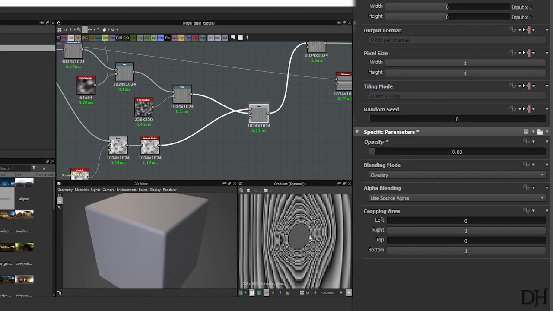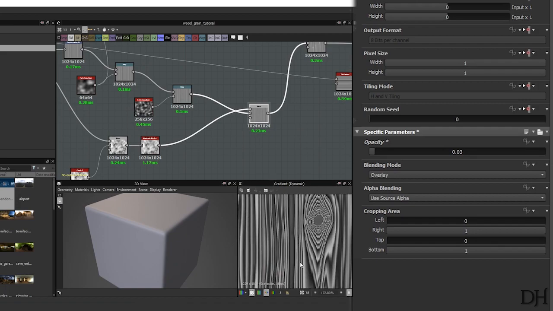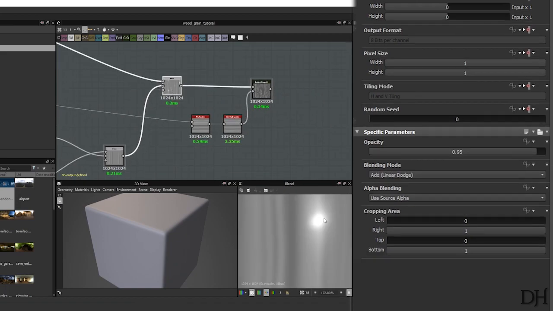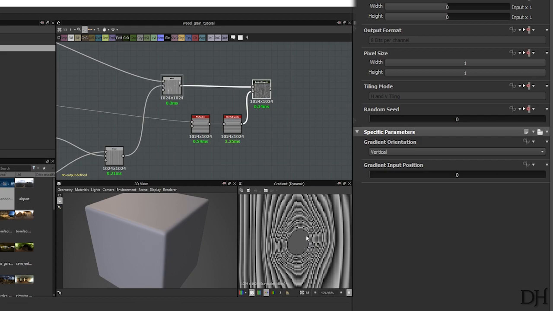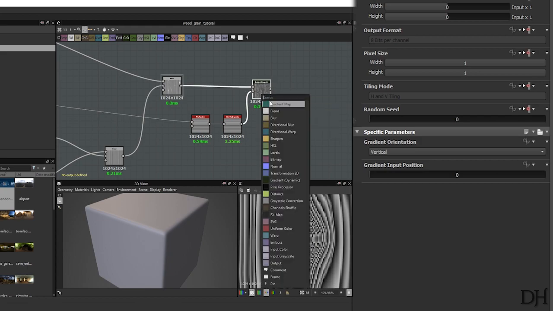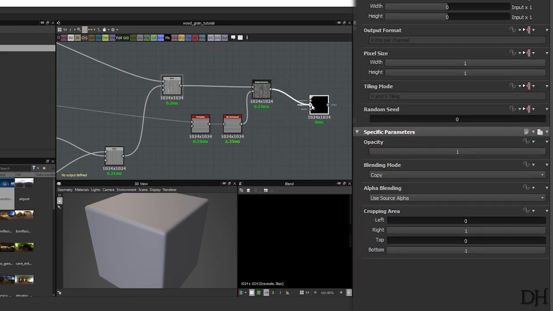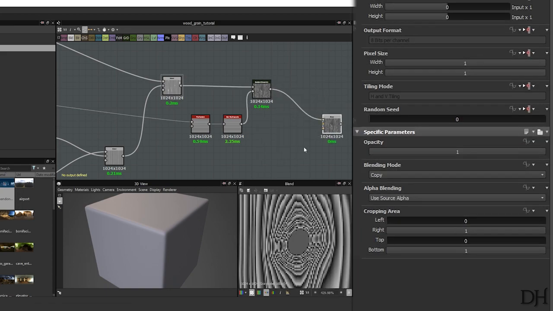Now, our last problem is you see these where our knots should be. We've got these weird little holes. That's because if we look in the previous one, these have become pure white. That means for the gradient dynamic, there's no information for it to go on, and it doesn't know what to do, so it just defaults to this color. But we're going to create a new knot and blend it in to where that should be.